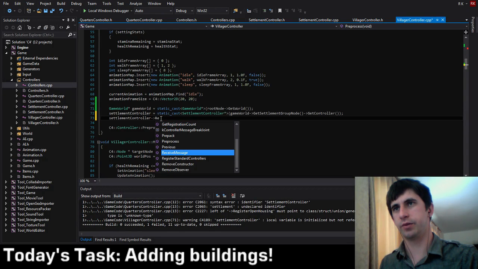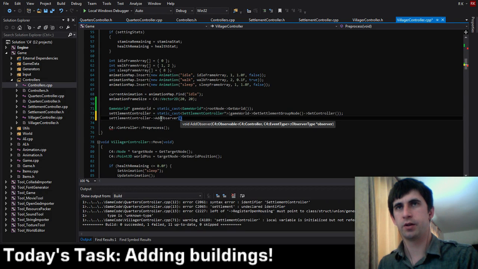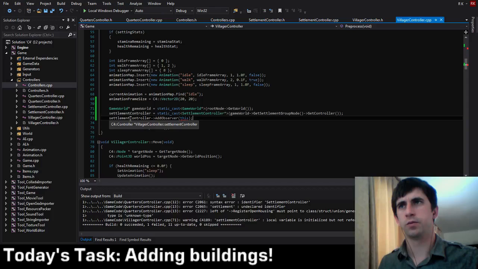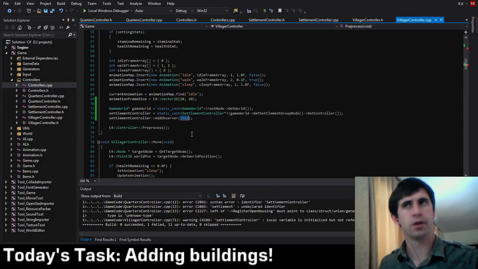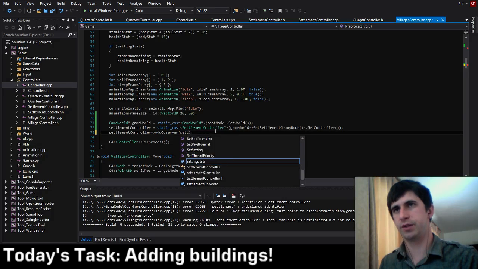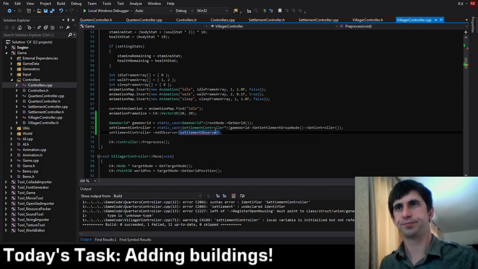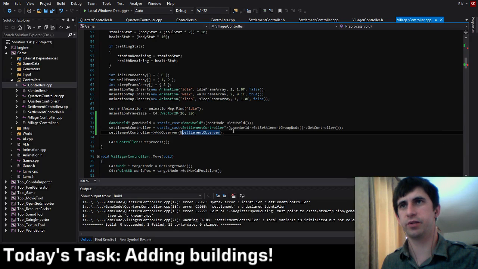And let's see, where is it? Add observer, where the observable type is this. Observer base, who is controller and event type. Oh, I'm sorry. No, that's the settlement observer. We need to hand it a pointer, so we need to dereference the sucker.